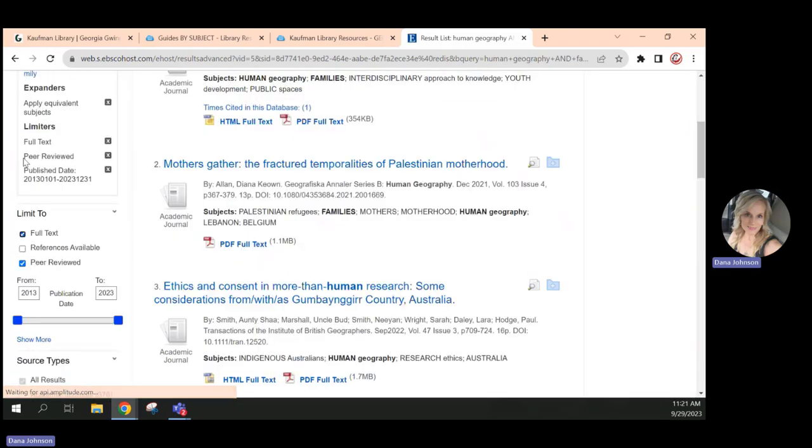And let me explain what peer-reviewed means. Peer-reviewed means that that information has been vetted by other subject matter experts. So let's say Dr. H goes and does some research, and he wants that published in a journal, which is a requirement of professors. He'll send that out to the editor of that journal. They will send the information to subject matter experts in the field who will weigh in on that information.